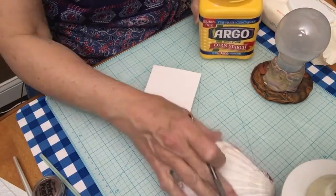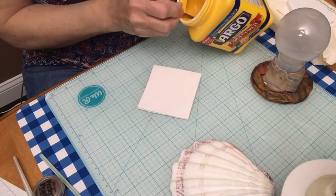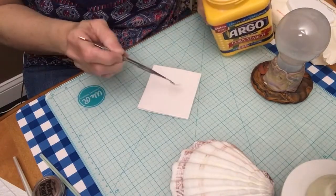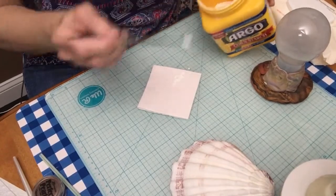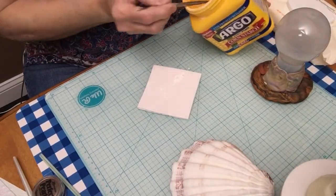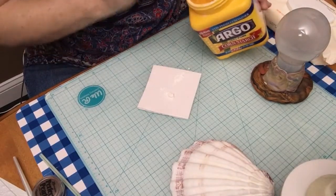All right, I'm going to take a little bit of the cornstarch, and I use it as a release so it won't stick. I try to limit it, but sometimes I get too much on there.